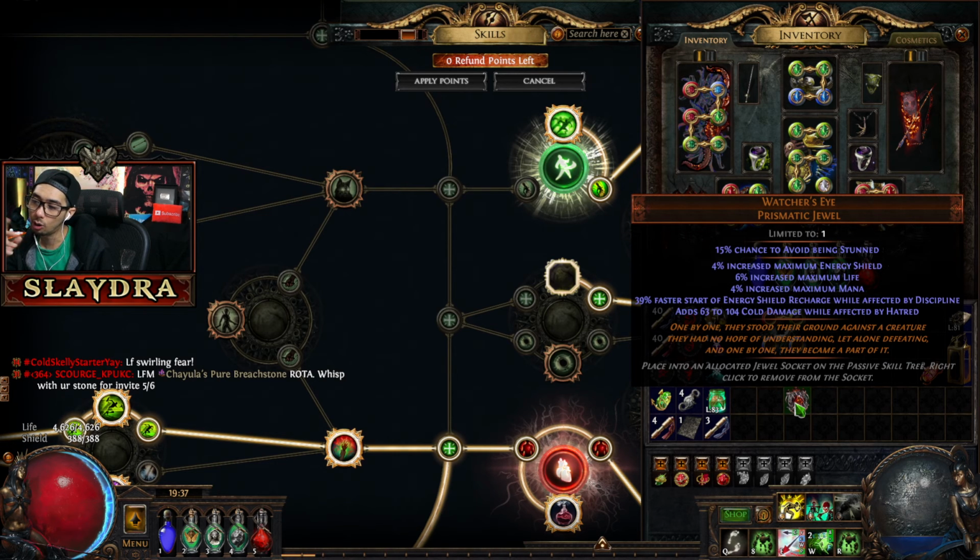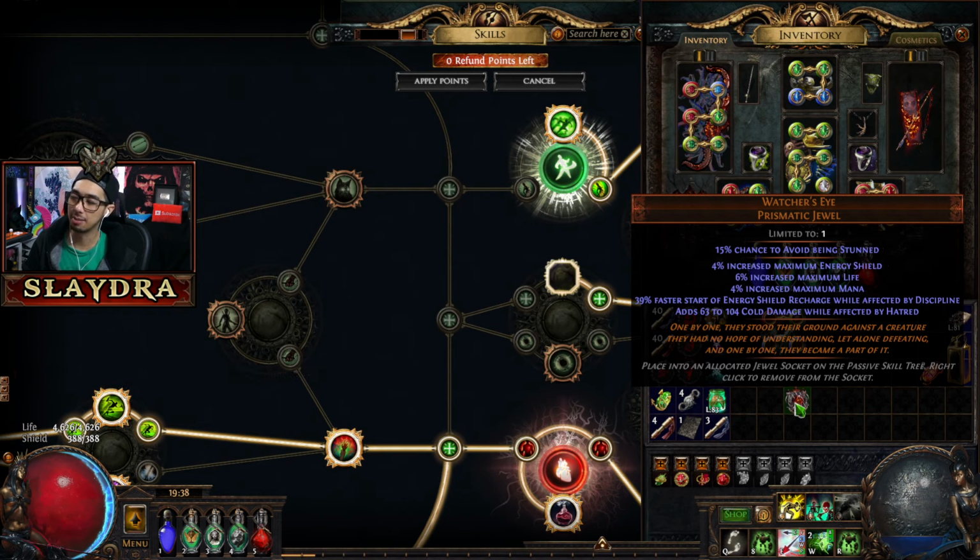And then we're also looking for adds blank to blank cold damage while affected by hatred. Ideally, you get adds cold damage while affected by hatred. You can get physical to cold damage while affected by hatred. You can also get cold percentage damage. Now, each one that you add significantly increases the price.